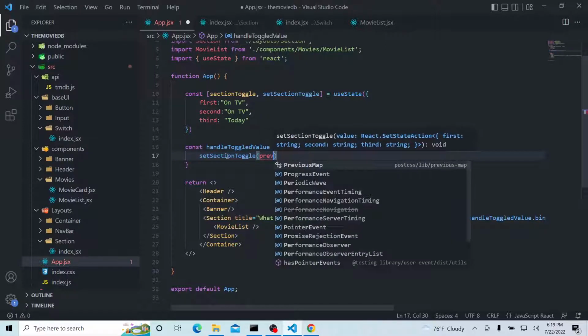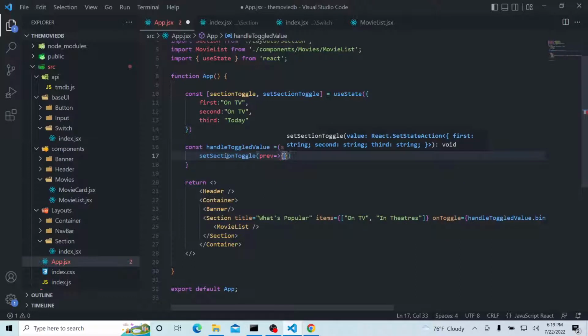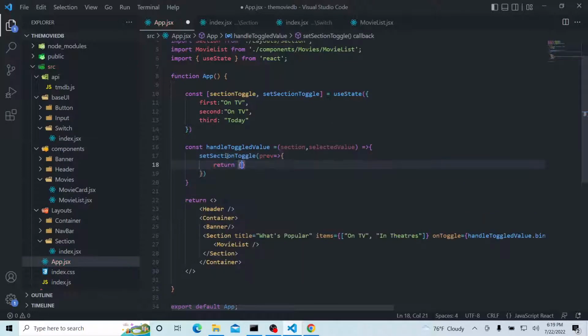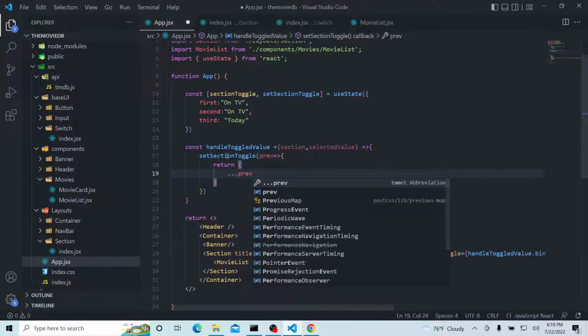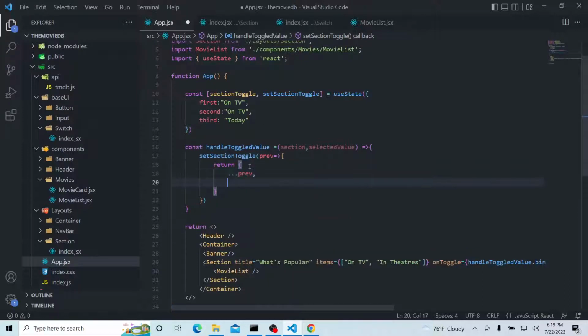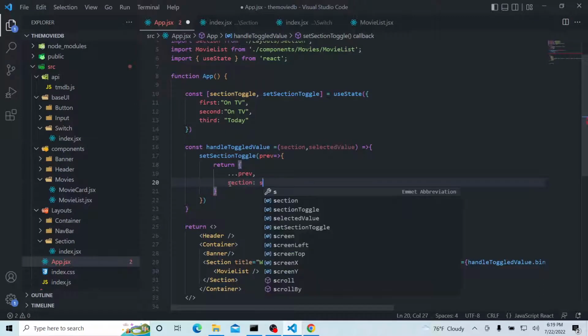So set section toggle, right, this one. I'll just grab the previous state. I'll return an object, and I'm not going to touch this previous state. I'm focused on the state that I am changing. This is an object property, so I cannot directly say first or second, something like that. I can directly say section here and the selected value, right?